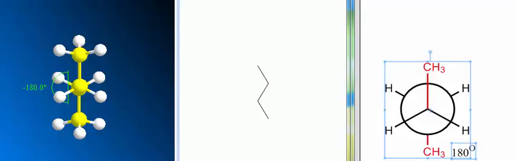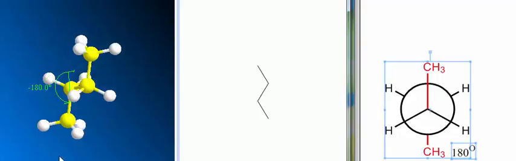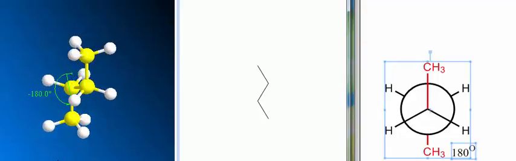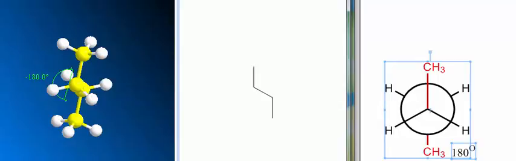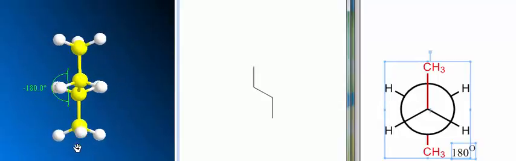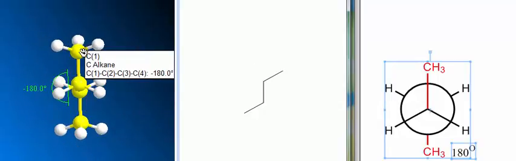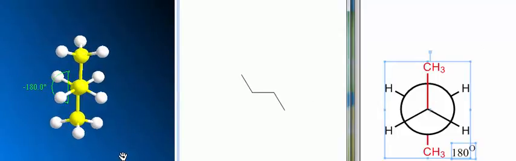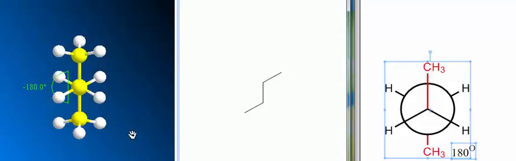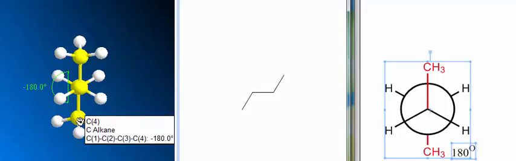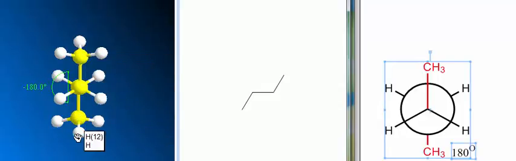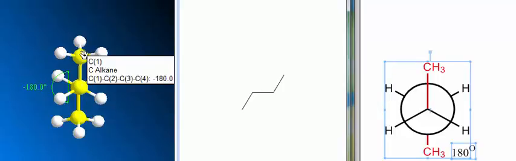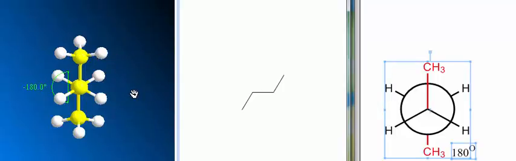Finally, let's look at the 180 degree torsional angle. And again, if I were to rotate this molecule over here, we're sighting down the carbon-carbon bond. This is the front carbon right here, and there's a CH3 group pointing up as indicated in red here. And going back, coming off the back carbon, there's a CH3. Now it's going down. And I think you can see that all the bonds are no longer eclipsed. These are anti to each other. The methyl groups are on the opposite side of this carbon. And so none of the bonds are eclipsed, so there are 0 torsional interactions here.